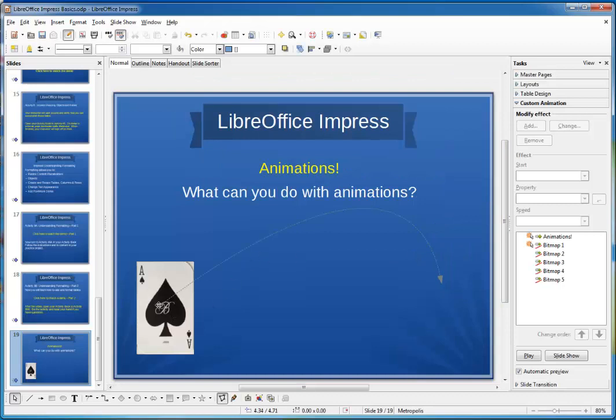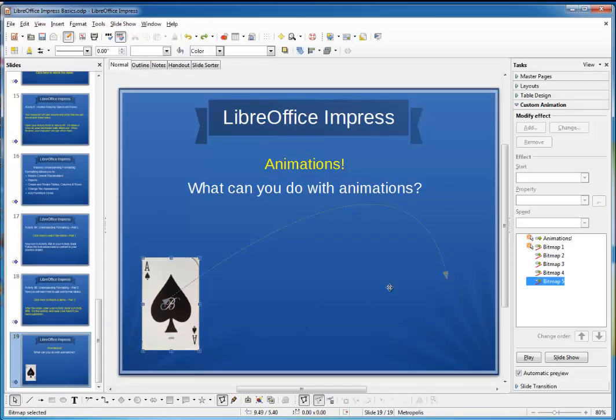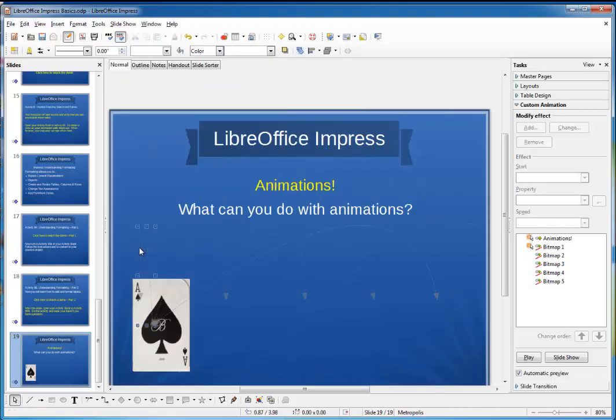So what we're going to have to do is bring each one of these individually. So what we'll do is we'll select a card and double click on the arrow. That will allow me to reposition this arrow somewhere else. Now we don't want these cards to overlap, so I'll move it over there. Very good. Now we'll select this one, grab another one, move it over even more. Then click, drag, move it over even more. Now we got 1, 2, 3, 4. We have one more card. For this one, we'll just click, drag it over here.